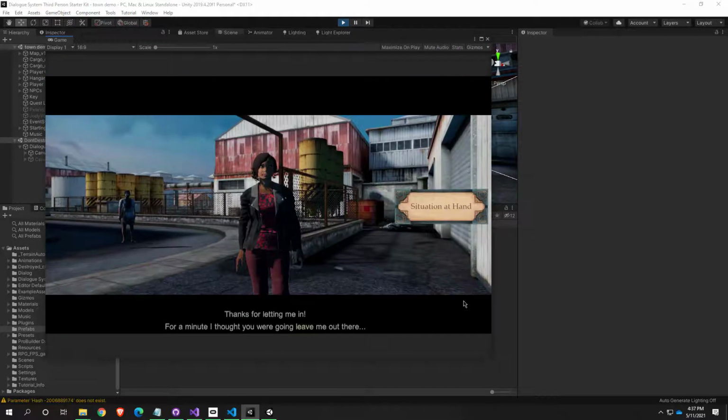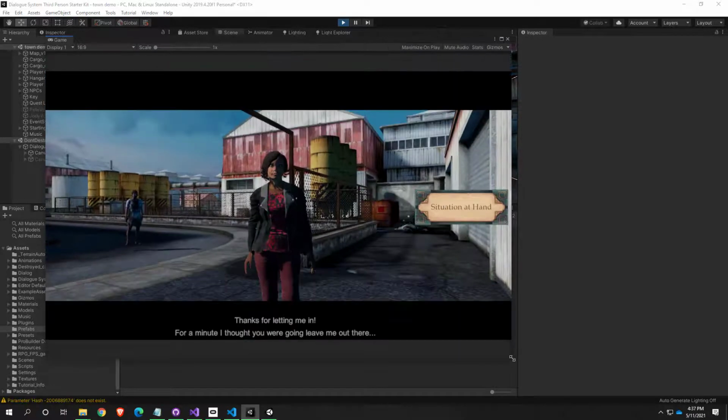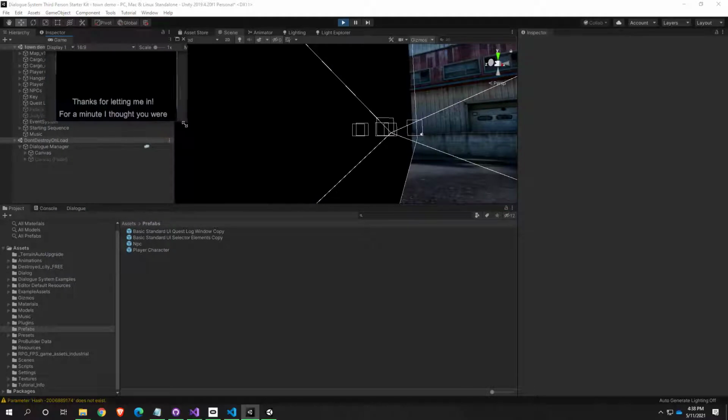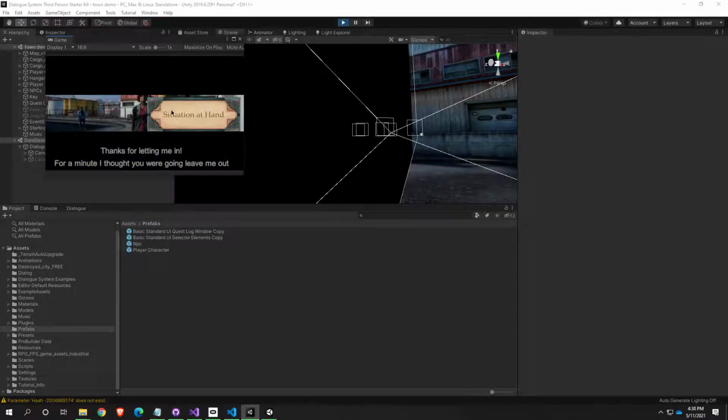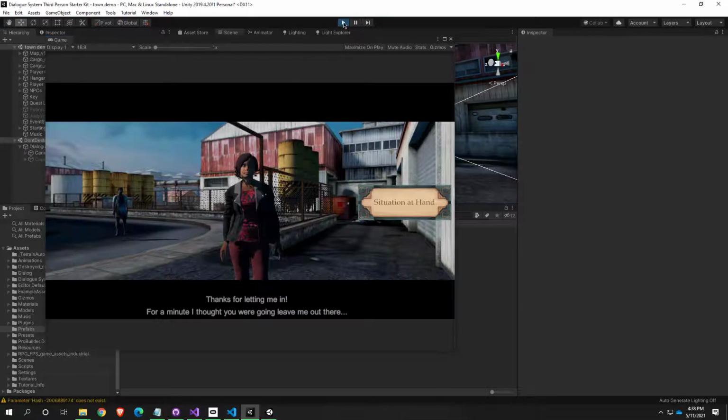So what I wanted to show you is, you can see this is set up so that if I adjust the game window, this is going to take up the same amount of pixel size no matter what, no matter how big my screen gets or how little my screen gets. If my screen gets really tiny, this can take up almost the whole screen, because it's always going to be this many pixels. Sometimes that's the behavior you want, but sometimes it's not.